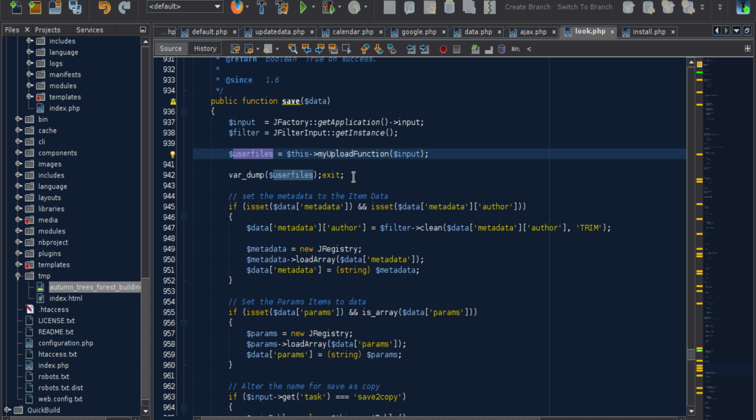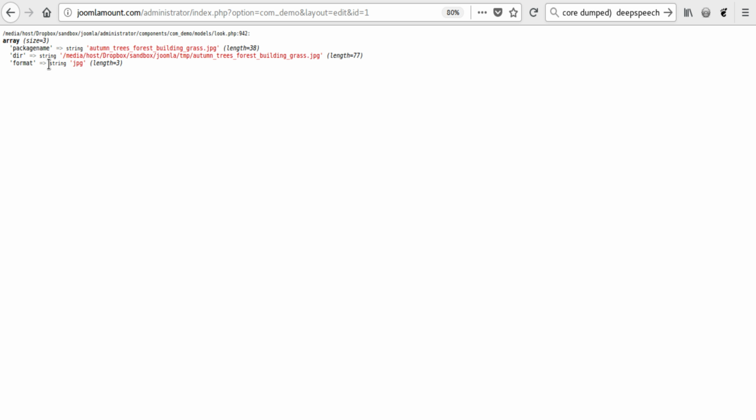Okay, let me quickly type that out. So here in our package we've got the file name, so that's really important, and we've got the full path, which is where the file currently is and what its format is. We could actually have more values in this if we wanted.